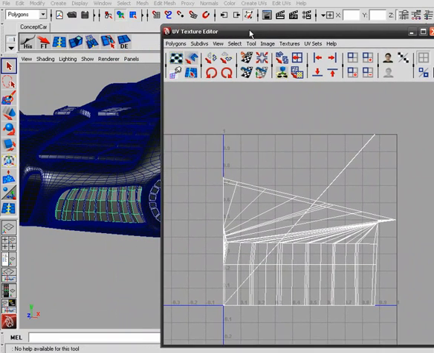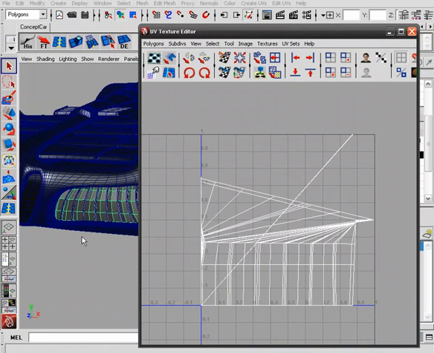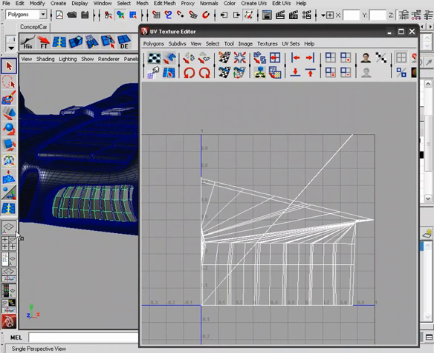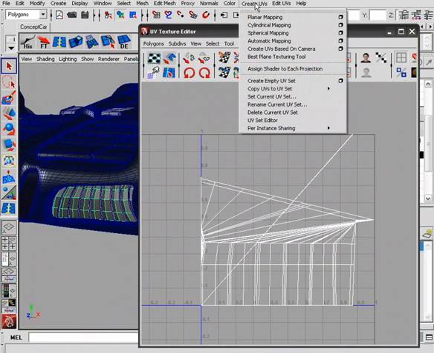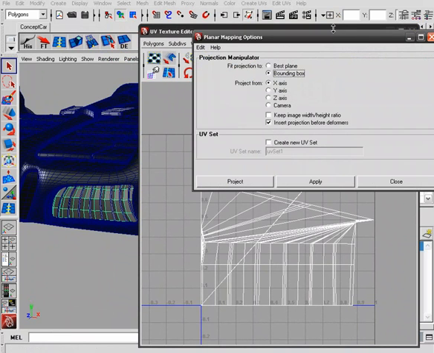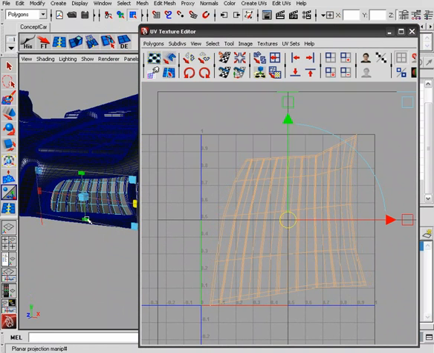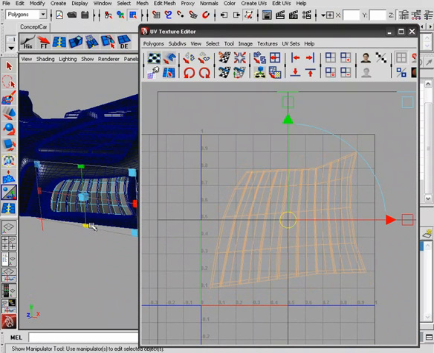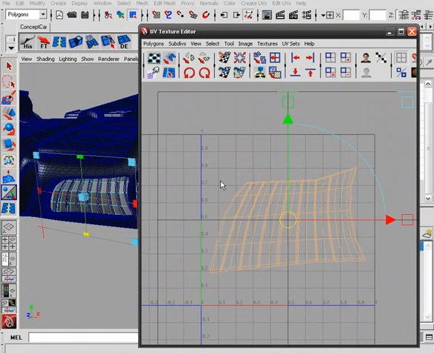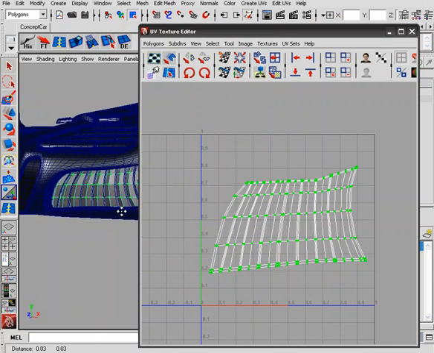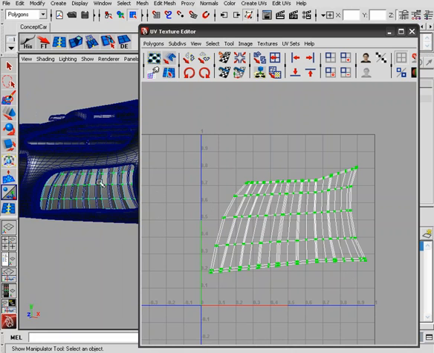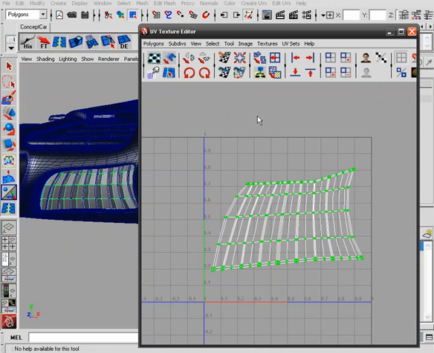The first way that we're going to look at is just to do a simple planar map, and that's going to project the UVs, in this case from the Z direction. So we'll go to UVs, and let's go to planar map. And we can choose which axis we want to use and project. Okay, and you can see that you've got a manipulator there that you can change, and that changes the UV layout as well. You can see how this looks much closer to the piece that we have here. And the goal is to get that kind of looking as close as you can and have it unfolded so that we can then apply a texture map to that.